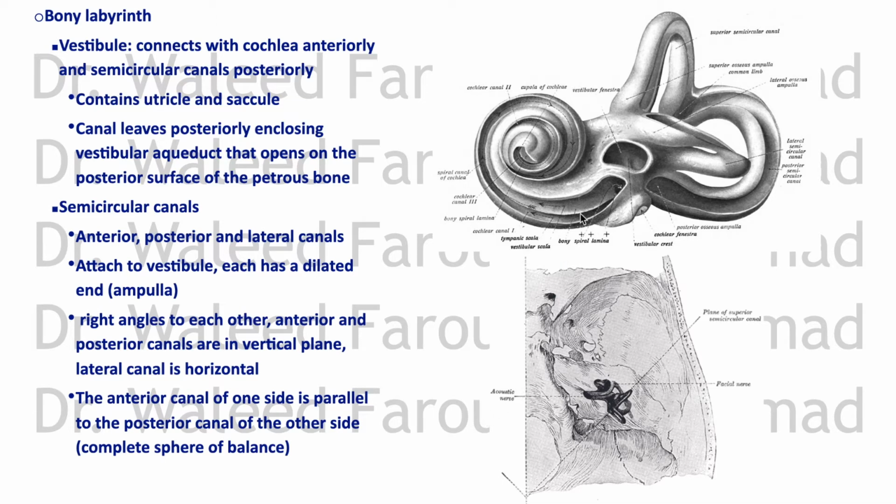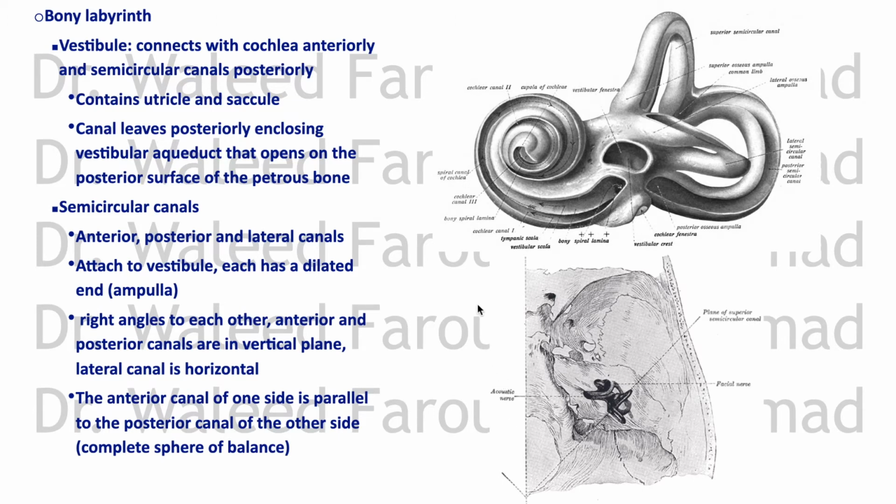That's why we have 3 canals, by the way, because it's 3 dimensions, and because it measures kinetic equilibrium during movement. So it is in a form of semicircle. Any diameter represents a movement. So we have infinite number of movements that we can balance. We can balance by our brains. Okay. So remember that the anterior complements the posterior of the other side, the posterior of this side complements the anterior of the other side, and the two lateral complement each other to have a balance within a complete sphere. You got the point? It's easy.